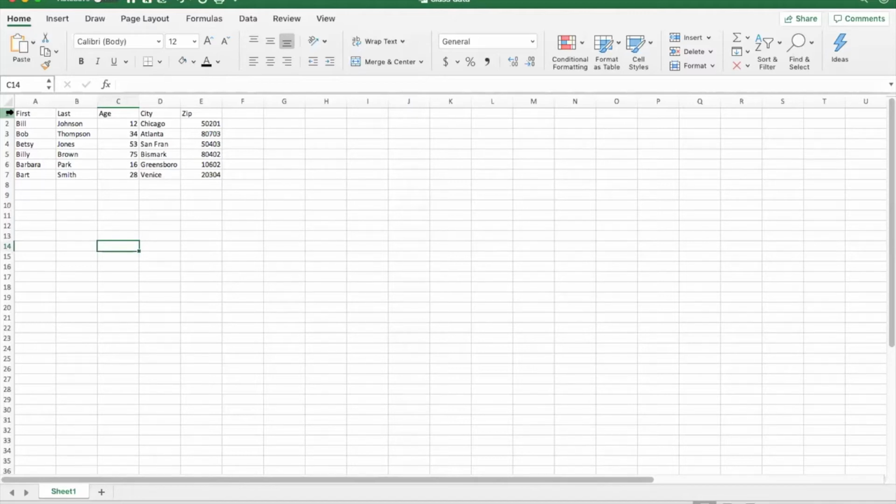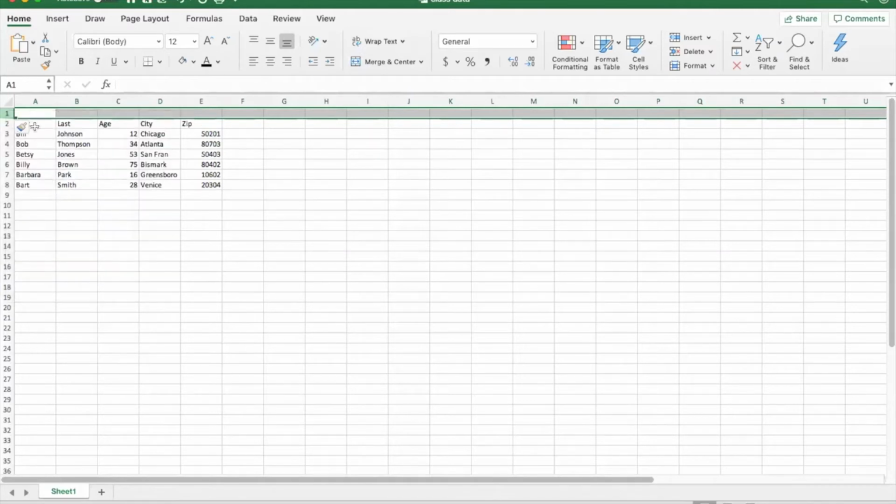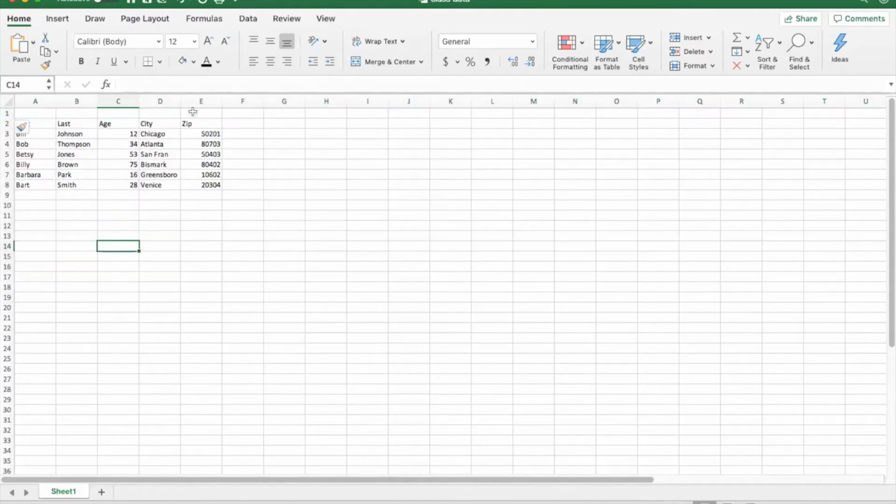So I put my cursor on the 1 facing right, and then I'm going to right click. Anytime you right click in a cell, it gives you other menu options. Here, I can do insert, and it inserts a blank row above where I had my cursor.